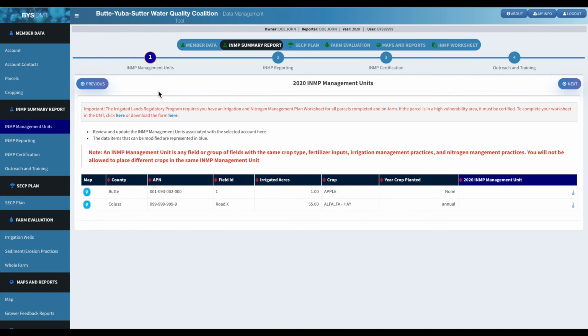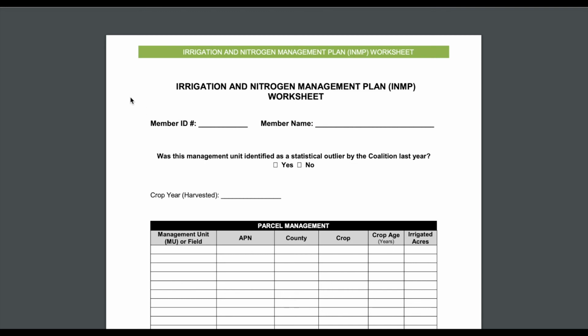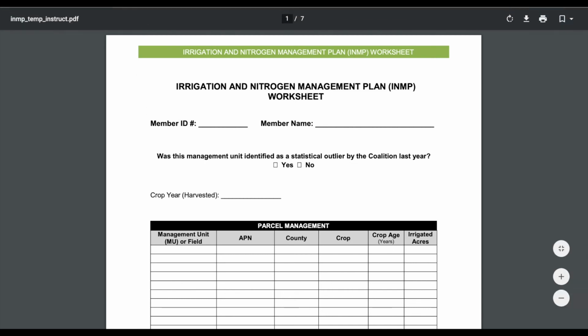So you will be using that to plan out your 2021 crop. And then if you want to go ahead and print out that form, there's a little button right here, and you can click on that, and it will open it up, and then you can go ahead and print that and fill out your worksheet that way.